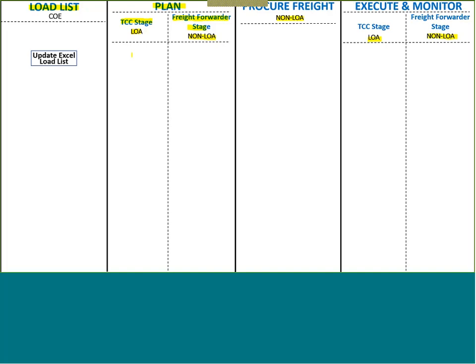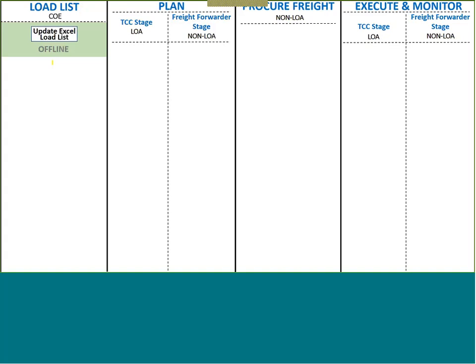It's the load list, what we call updating the Excel load list, and this occurs offline. So in the training in New York, what we learned from those who are using this daily is that they receive the information from the troop contributing country in a cargo list. So all this information is given to them, and all they have to do is copy and paste this data into this new Excel. And this Excel works very similar to Excels that work with macros, where you simply edit one field and the rest populate by themselves. That's how this Excel will work.